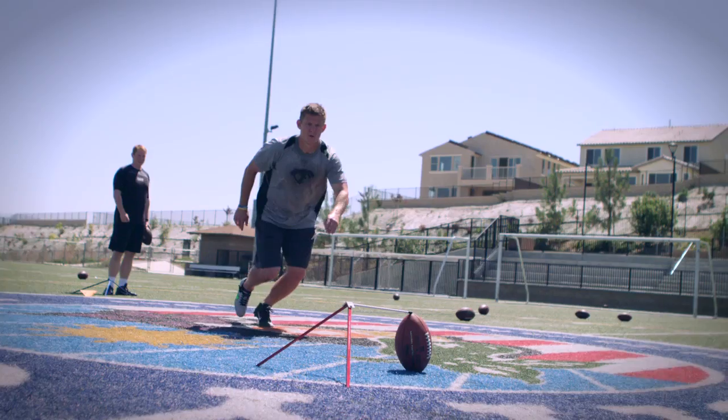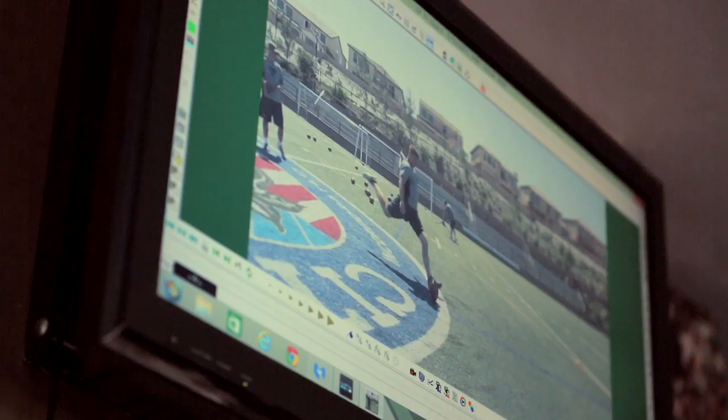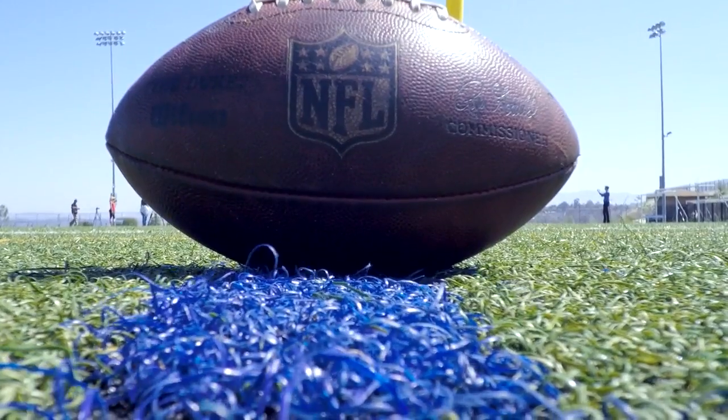All you guys kick differently. Nick has a lot of mass, so when he hits it, it's boom, it's solid. There's no one right way, but there's certainly some commonalities of why you guys are successful. Who knew so much work went into a single kick? But when a game is on the line, a player who can remain calm under pressure and still be accurate might make all the difference.